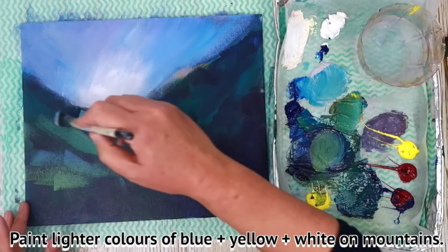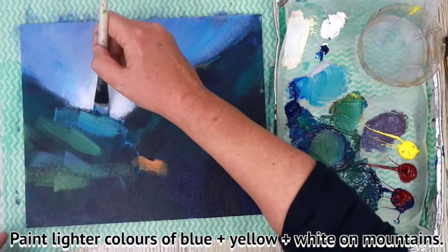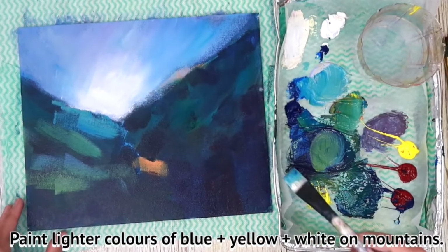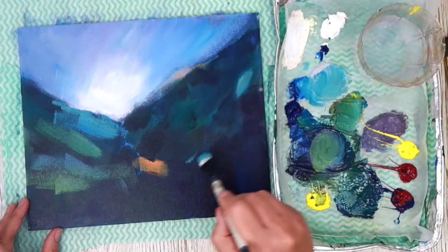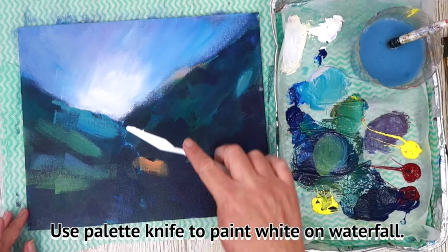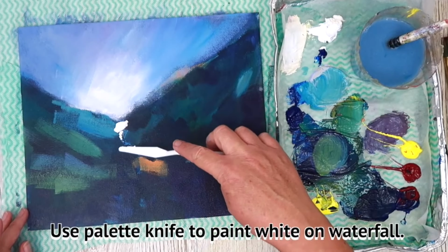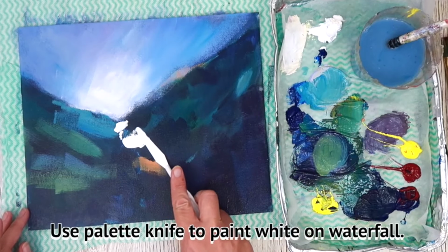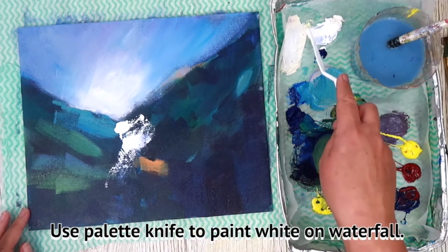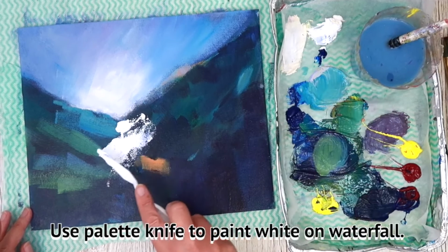This is a lovely light blue here. It's the blue and the white. And I'm just sort of painting dashes of this lighter tone on to the mountain here. And I've swapped now with my palette knife. And I'm going to paint some white straight onto this dry surface for a waterfall, coming out from the top of the mountain and just sort of scraping it on to this dry surface here.